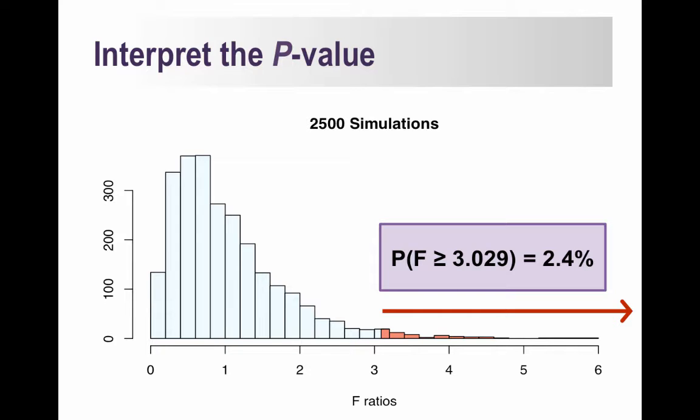So what this is emphasizing is how we can conceptualize the F ratio we obtained in relation to what we might observe by chance. So this actually says it is possible for the groups to all be completely equal, to come from a population where the averages across the 5 sections are essentially the same, because the 5 sections are drawn from people from the same population. Now there's always expected to be a little chance variation between the groups when you randomly draw and put 19 individuals in one group, 19 in another, and continue for 5 different sections. And based on that random chance, we would see an F ratio of 3.029 or larger 2.4% of the time.